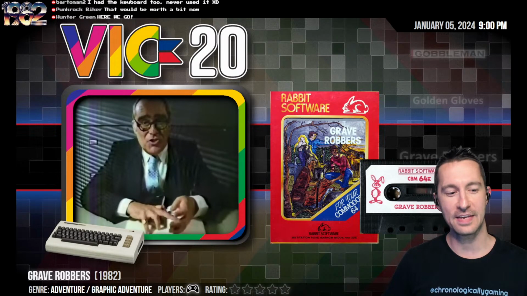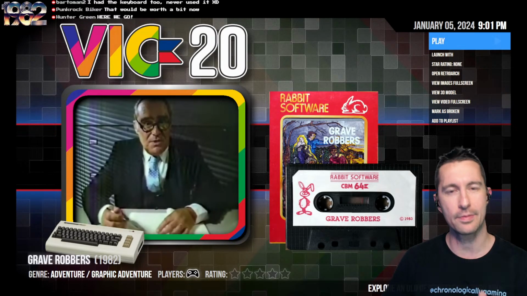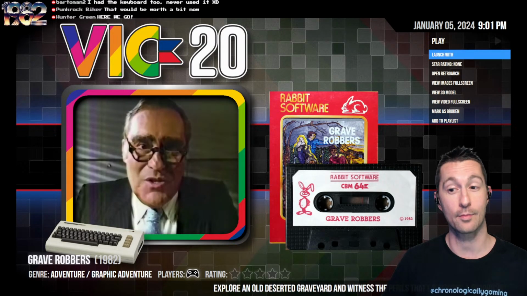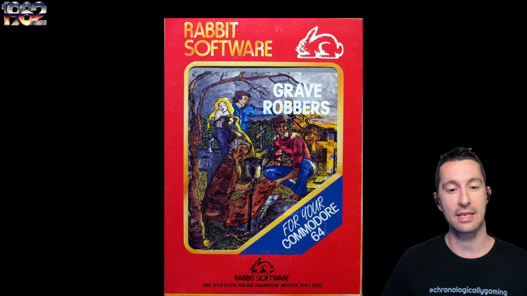We're now on the Commodore VIC-20, and this is Grave Robbers. Grave Robbers is also found on the Commodore 64, so I'm kind of lumping them together because a lot of the artwork for the VIC-20 doesn't exist, but the Commodore 64 does. Let's take a look at the box. So you can see it's the Commodore 64 box, and this was the box in the United Kingdom by Rabbit Software.